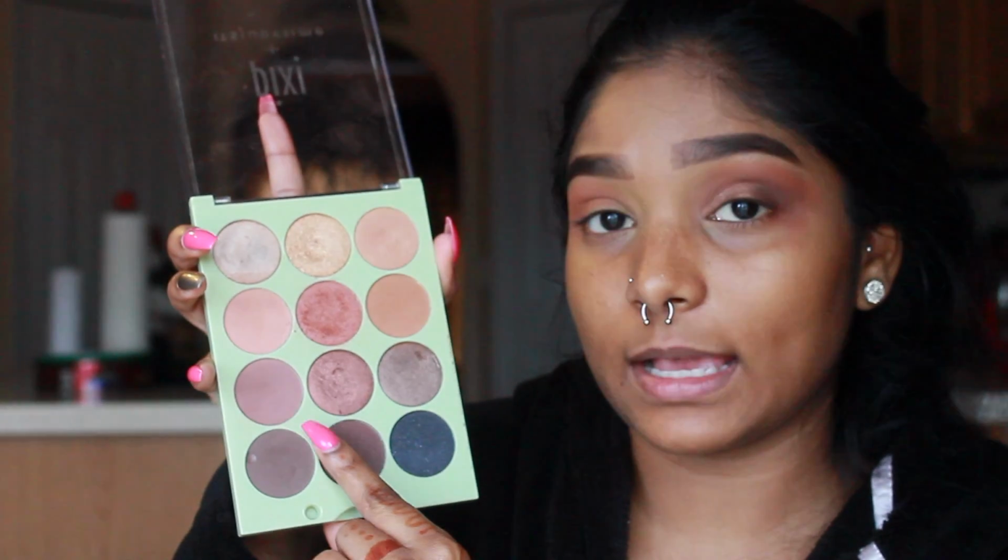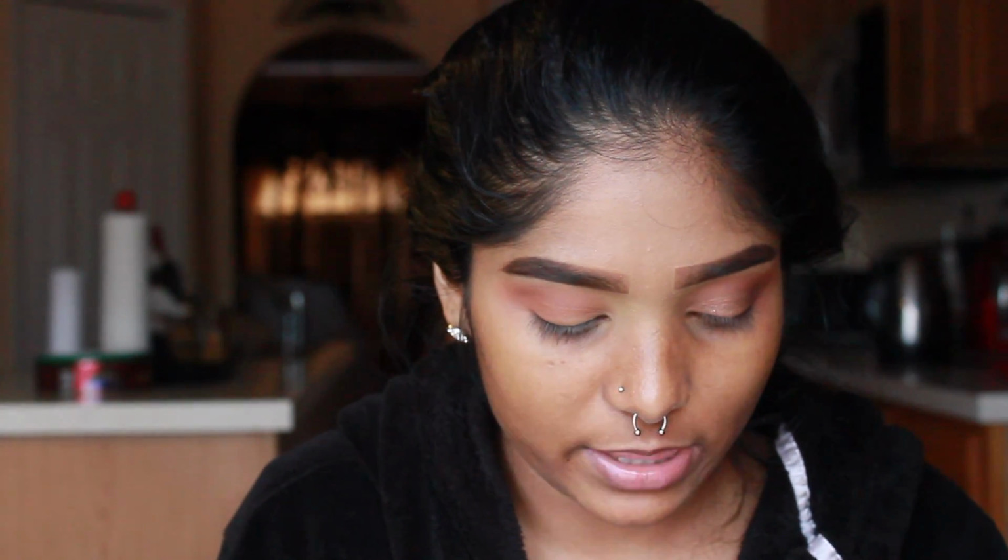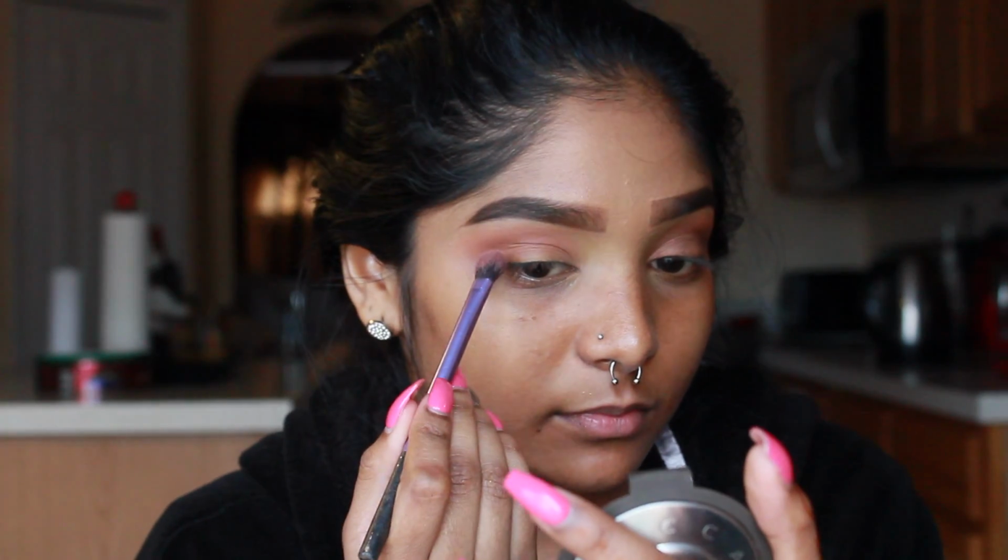The next shade that I'm going to go in with is, let's see, this one is the shade Honey Bear. So I'm going to be picking up this shade right here, and I'm just going to be placing that in the crease but a little bit lower than my transition shade. What this is going to do is create some definition in the eye look, and it's not going to make my eye look flat.